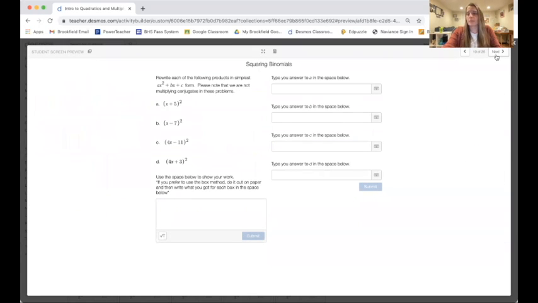Squaring binomials, this is really, really important. So again, we have to remember that the squaring means to multiply by itself. And these are not conjugates. They are not the same binomial with different signs. You are multiplying it by itself, so you cannot distribute the squared. You physically need to write out the binomial times itself and then FOIL. So I physically need to do that out. So x times x is x squared.